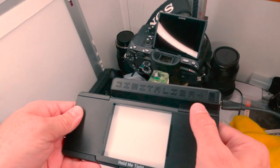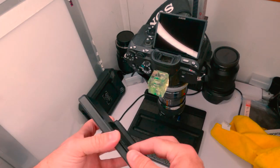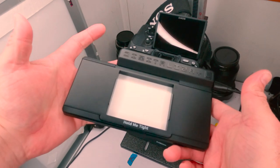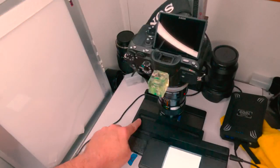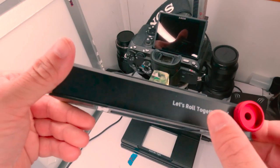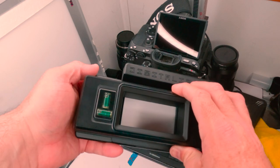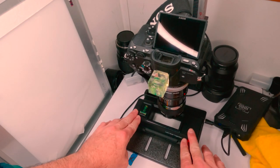This is the actual Digitaliza Plus. It's basically a tiny light table with a 120 frame that clamps into place and holds with magnets, which is how it secures 120 film and the 35mm film carrier. It's powered by a USB cable — I plugged it into a battery instead of wall power. The Digitaliza Plus fits onto the Scandalux base plate snugly. This is the 35mm scanner with metal plates on the bottom that hooks on magnetically. The bubble levels on there are super helpful, as we'll get into throughout this video, because Lomography was kind enough to send me this Digitaliza Max setup to test.